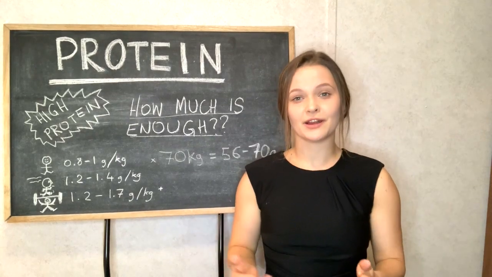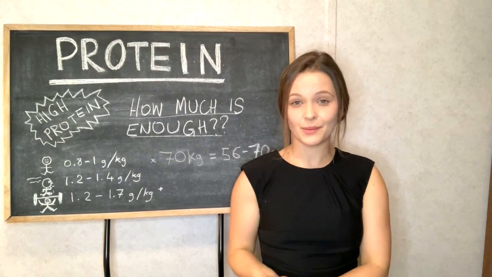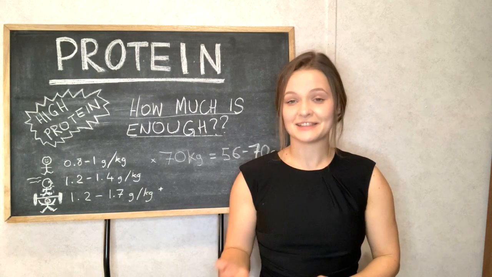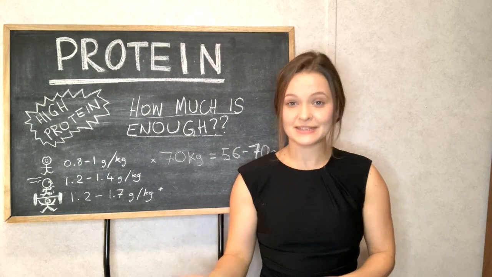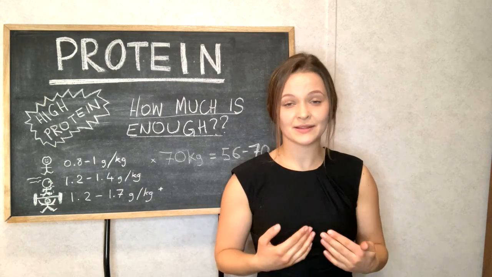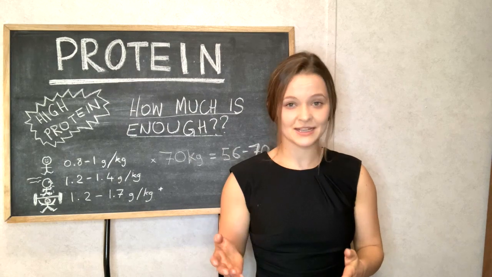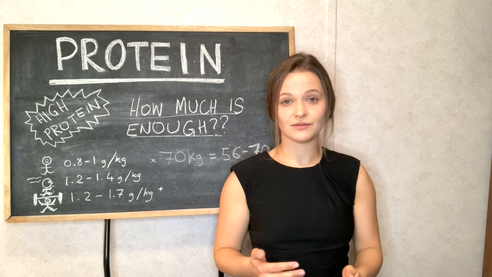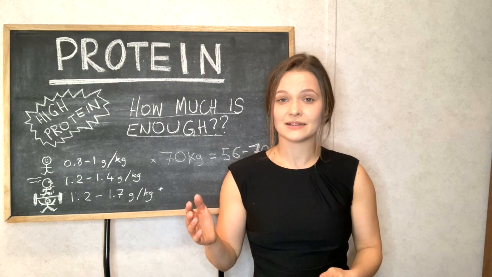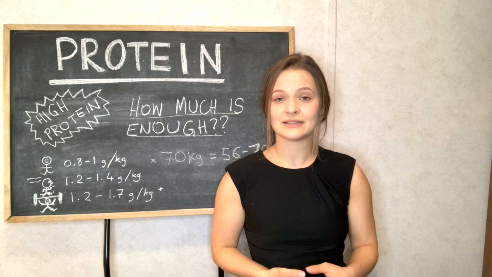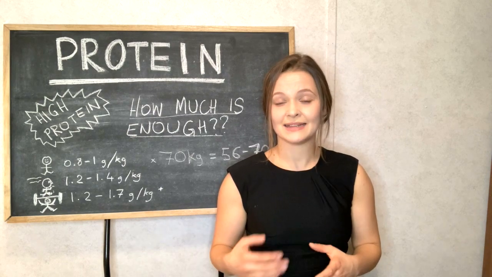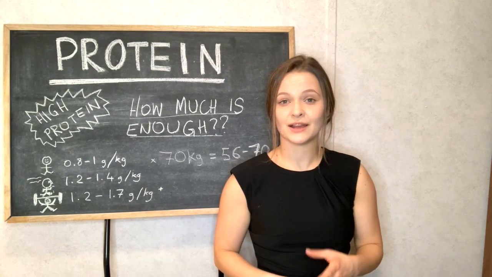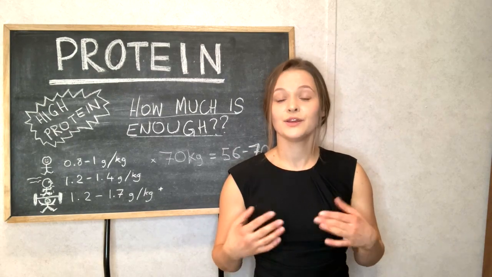So protein is a key part of our diets. It has many functions in the body. It's made up of building blocks called amino acids, some of which are essential, meaning that you have to get them directly from food because your body just can't make them like it can with non-essential amino acids. And proteins can be divided into high and low biological value proteins. High meaning that it contains all the essential amino acids, and low meaning that it's missing at least one of the essential amino acids. But eating a variety of foods throughout the day should get you all of the essential amino acids that you need.